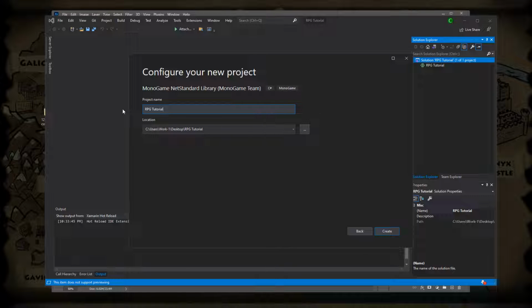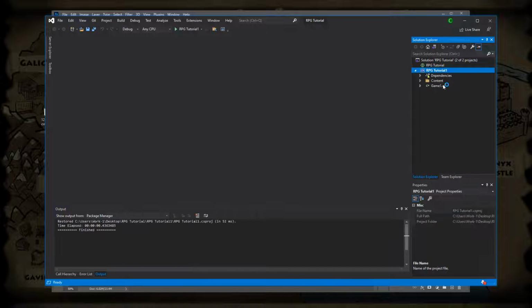I like it to be at the top, so let's just do that, and then hit create. Let's see if that gives me what I was thinking. Maybe I got it wrong to start with. That is what I wanted.